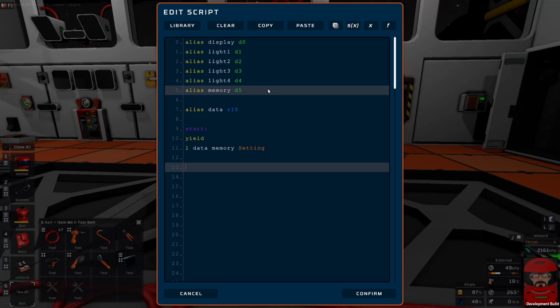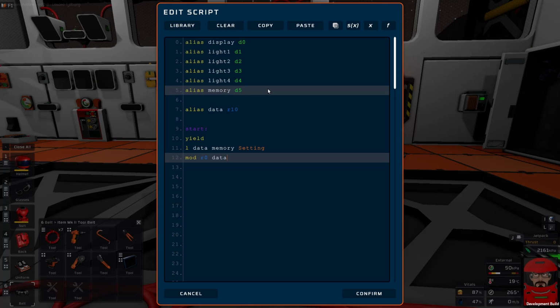So all we have to do is use a command, which is mod. So what mod does is it will divide by a value and keep the remainder. So we shall say R0 equals data mod 2. So we divide by 2 and keep the remainder. So once again, if it's even, the remainder will be 0.